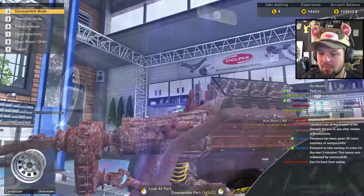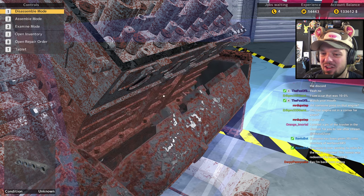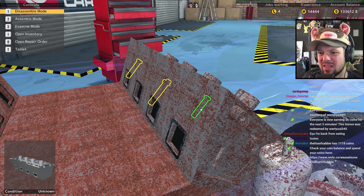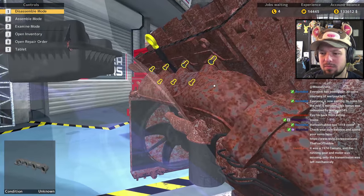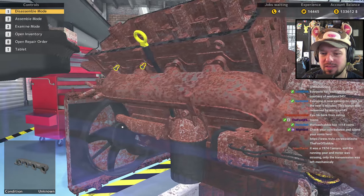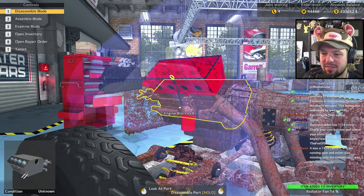I was considering trying the realistic mode to see how it is, but I'm so far into the safe mode that I'd be so frustrated to not have all the stuff from my other save game. I don't think you can switch to realistic mode mid-game — it'd be like cheating as well. All right, this is horrible. Also this radiator is not letting any air through — I cannot see a single slit in there. That radiator? Nope.